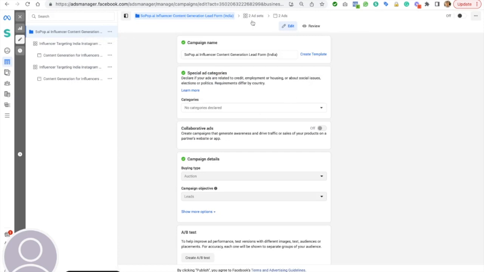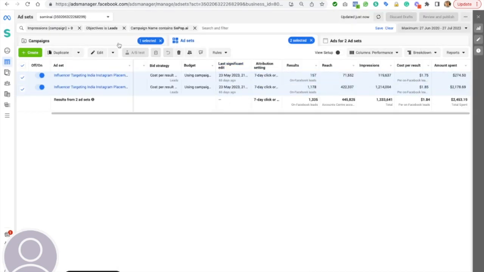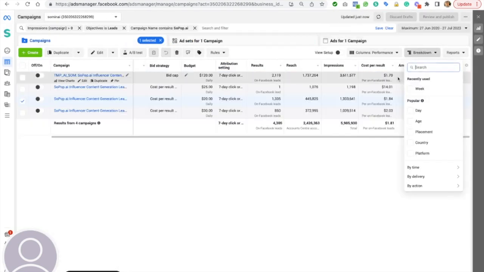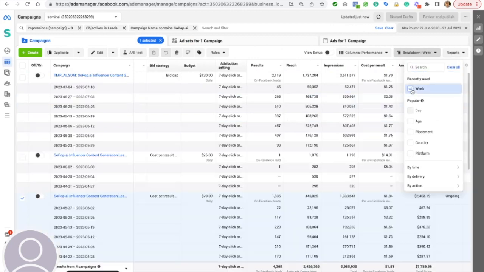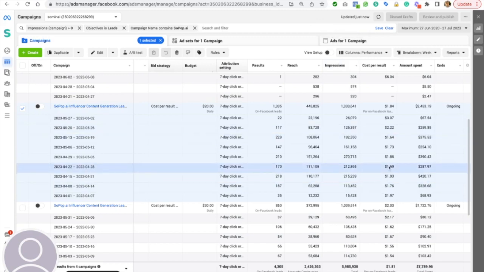Oh, we used traditional targeting provided by Facebook. And we were happy because you can see by targeting them through the interest influencer marketing or influence on Facebook, we were actually able to spend quite a bit per week and attract the influencers that we want. You can see we were spending about 200, 270, 212 dollars per week and getting some results at 0.76 and 1.86, which is fine with us.